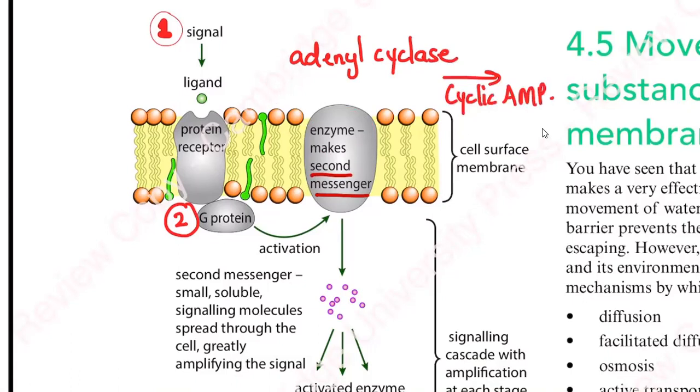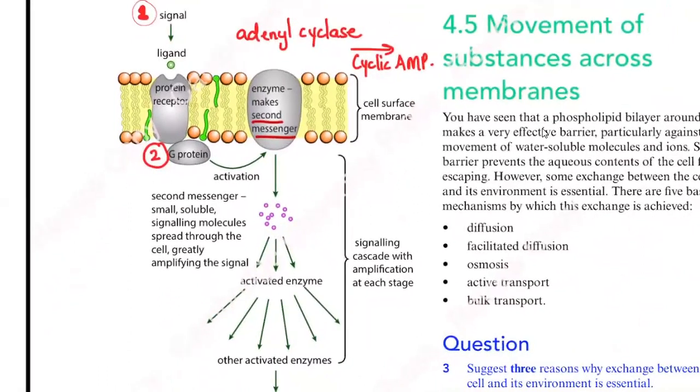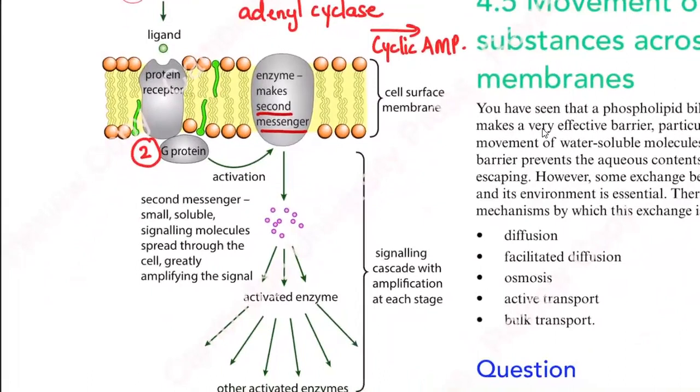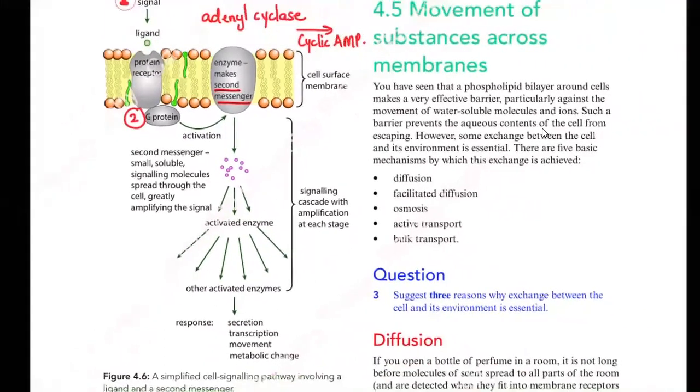Okay, you can mute yourself. Since 5 minutes are left, listen to this part very carefully. The second messenger is activated, okay? And then it is not just one second messenger molecule. We have many such molecules, which you can see here, the small purple ones. We have lots of these. All these second messenger molecules will activate not one enzyme but 1, 2, 3, 4, 5, 6, maybe even more. And these enzymes will activate other enzymes. And all those enzymes will give the result that you need at that time.